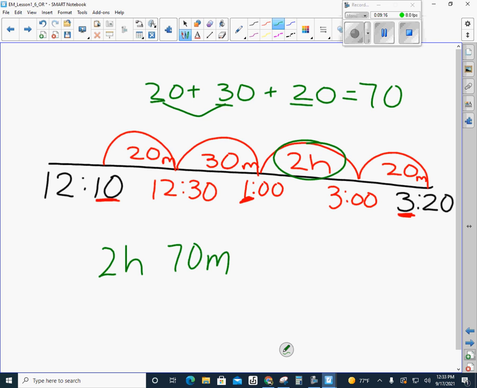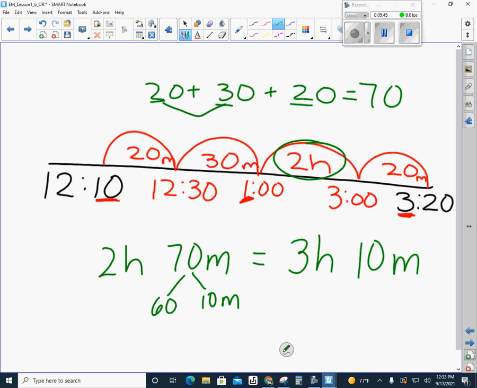But what did we learn about how many minutes are in an hour? There are 60 minutes in an hour. So I'm going to take 60 of those minutes and turn that into another hour, and that will leave me with 10 more minutes. So really, it was 3 hours and 10 minutes for my afternoon. And again, you could have jumped a different way than that.